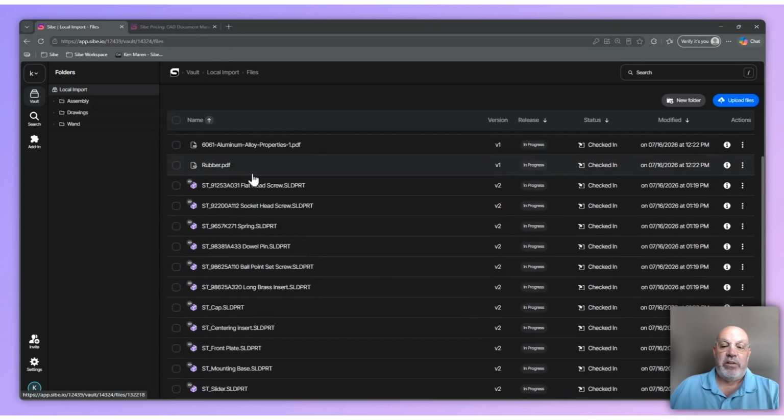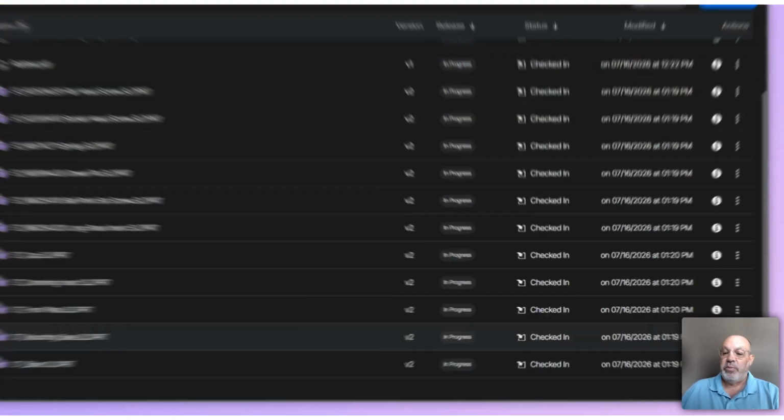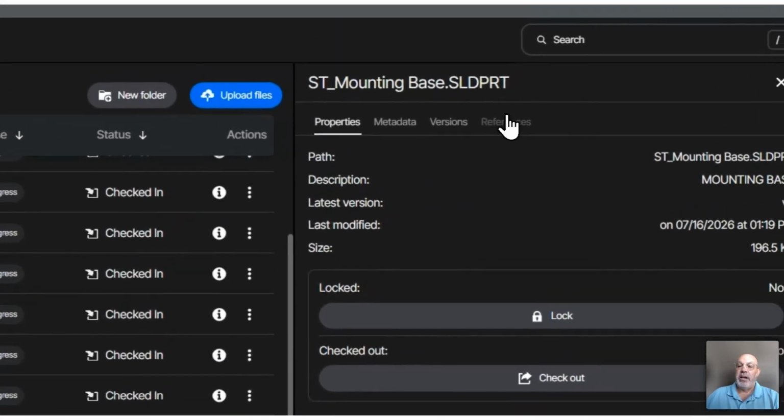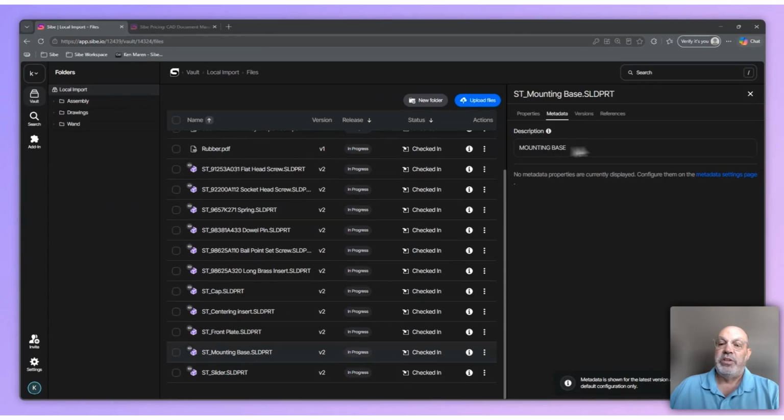So that's just some basic file management from there. You can see now that we've got our file list, everything's in progress, everything's checked in, modified, etc. We do have the information button as well. If I click on here and I want to see the metadata, you're seeing the description is there.